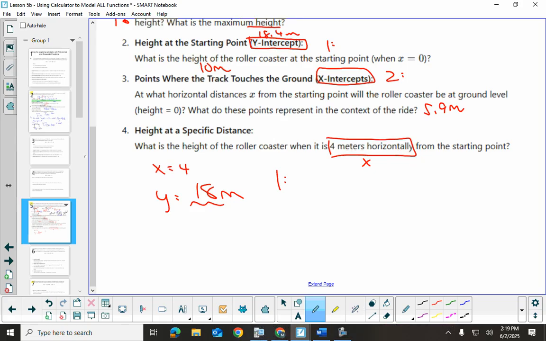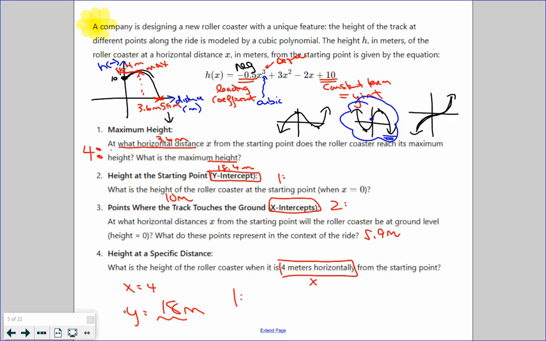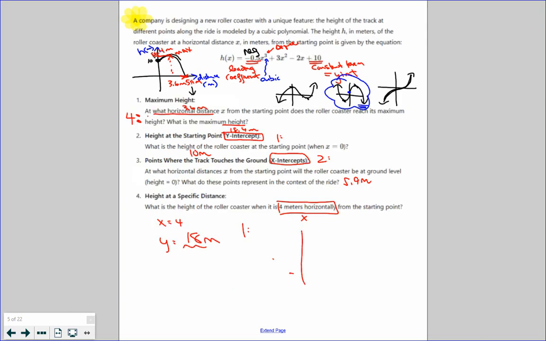Okay, so almost identical questions to the first one. It's just that, again, the picture has changed because we're talking about a cubic graph instead of a quadratic graph. Okay, yeah, my picture is bad. The picture looked more like that. Okay. Questions. So the buttons don't change. What you're finding hasn't changed. It's just the picture is changing. Okay.